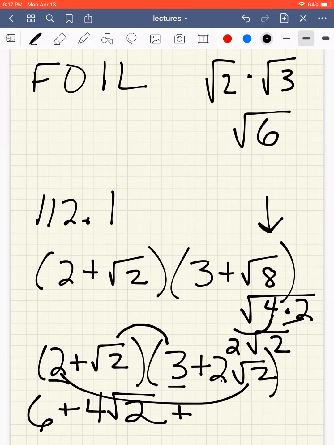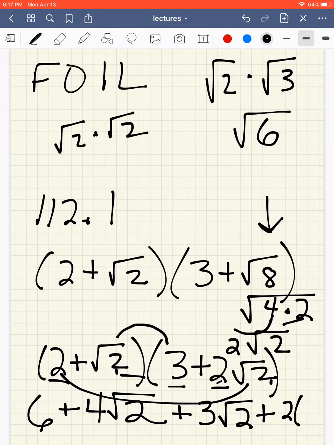Inside, numbers outside the radical, numbers inside the radical. So 3 times the square root of 2 plus the number outside of the radical in the last is 2 times, what is the square root of 2 times the square root of 2? I hope you didn't say the square root of 4, because when you square a square root, it just drops out of the radical and becomes that number. So square root of 2 times square root of 2 is 2, but it has to be multiplied by this 2 that was out in front. Okay, so then 2 times 2 is 4.